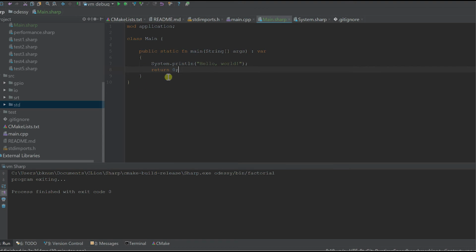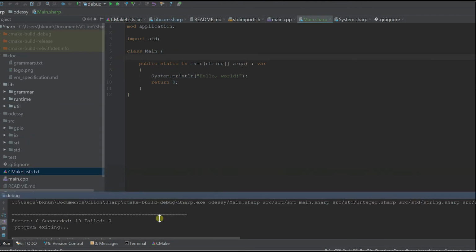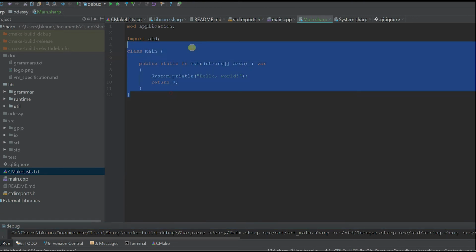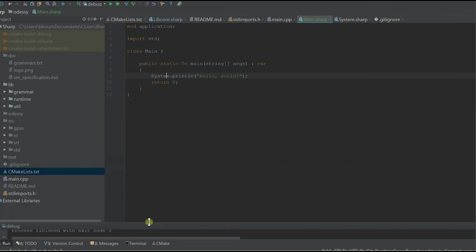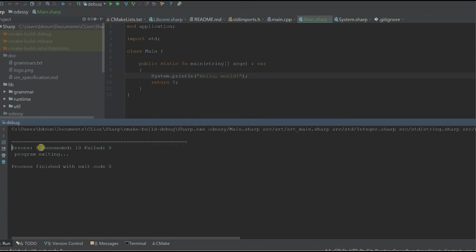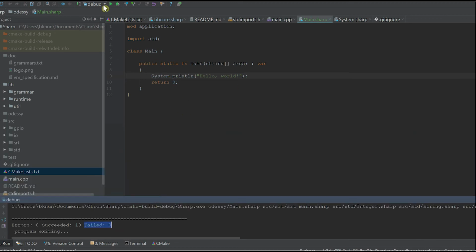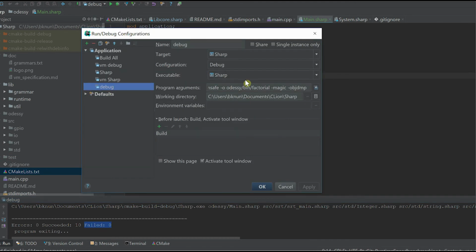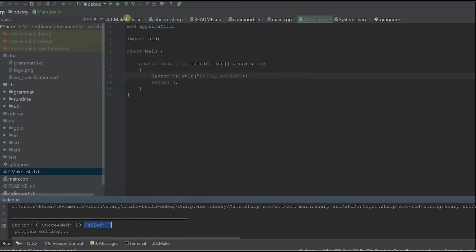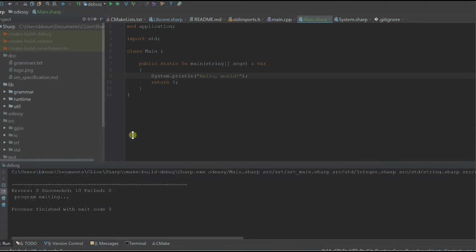So now if we run this program, we can see the output. First though, before we actually run this program, we actually have to compile it. So if we go up here and hit the run configuration called debug, that's going to take this file and compile it. Alright, so we have 0 errors and 10 files succeeded and 0 files failed, which means this was successfully outputted. Now if we look at the run configuration for debug, we can see that it outputs a file called factorial, which I'll actually rename main. So now if we rerun this, we should get a success response.